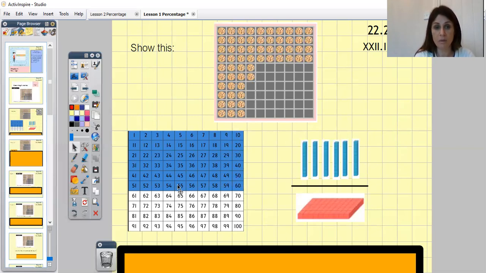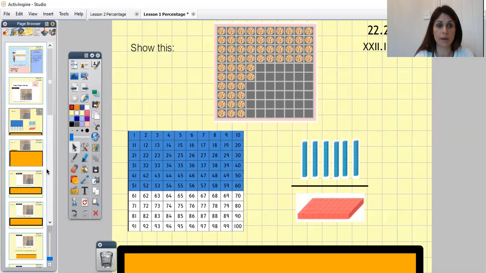Whereas if we actually put them all in lines, that's really clear to me. And then here's another way that I've demonstrated it. So I've shown my Dienes, and I've got some tens Dienes and a 100 Dienes. So I'm showing that I've got 6 lots of tens Dienes, and then I've got a 100 Dienes underneath. So I'm showing it as a fraction. All right, so let's have a look at the next bit then.